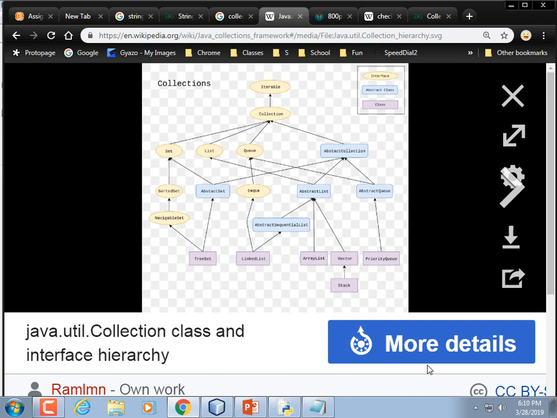ArrayList is the child of the abstract list class. It is the subclass. Maybe I'm remembering it wrong. I feel like there was another one that was legitimately called inherit because in Java, C++ does inheritance, and Java does inheritance. It's called inheritance. It's just that the keyword you use is extends.